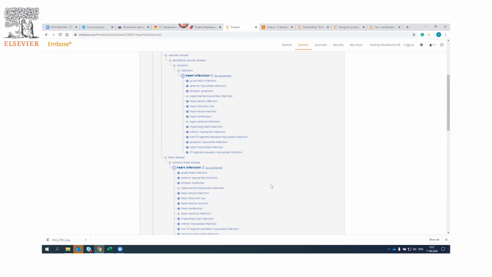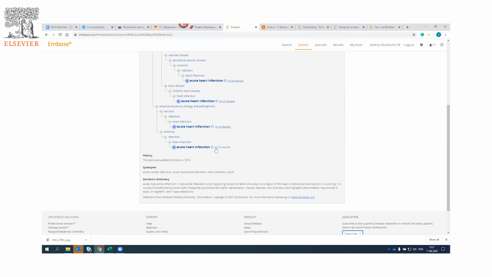If you know and if you are sure what exactly you want to search, you can start from the quick search. But if you are not fully sure what exactly you are searching, you can try to start from M3, because from here you see, for example, several subtypes of infarction, and browsing them, you can understand, oh, no, I don't need 400,000 records about heart infarction. 75,000 records about acute heart infarction would be enough, because acute heart infarction is exactly the type of infarction which I'm interested in.